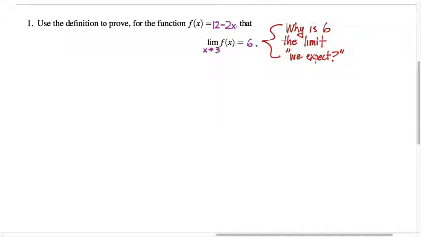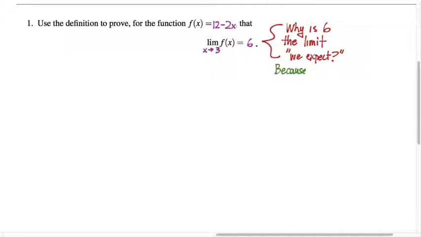Kenny: Well, as x approaches 3 from the left and right, it will both go to the same number, which is 6. Okay, but then where does that 6 come from, is my question. All right, so there's our clue, right? You're right, that as x tends to 3 from the left and from the right, we're going to see that the value of f of x tends to 6, but that's something that we're going to prove.